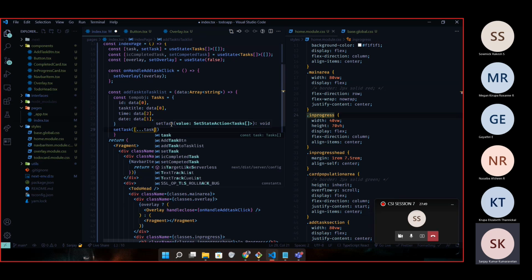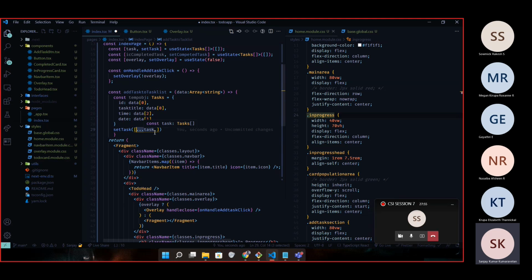So this is called a spread operator. If you put 3 dots, what it does is it just copies the previous value of the task and then adds a value which you mention after that. So what this line means is keep the previous values of task and then append the value temp job to it. So this is how that works.